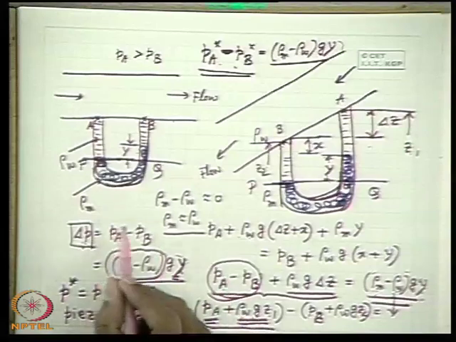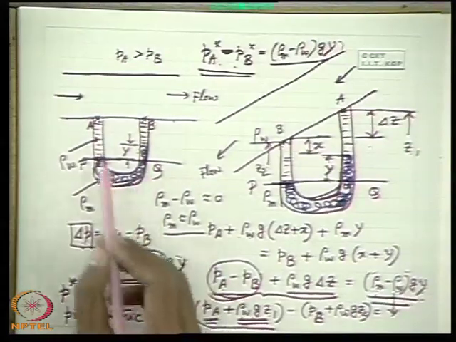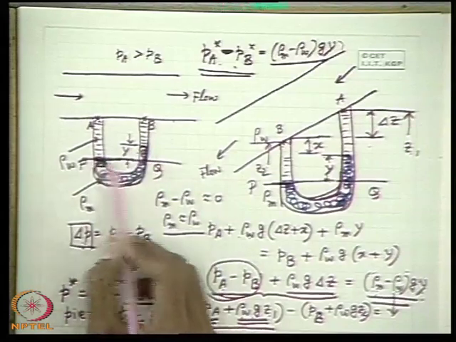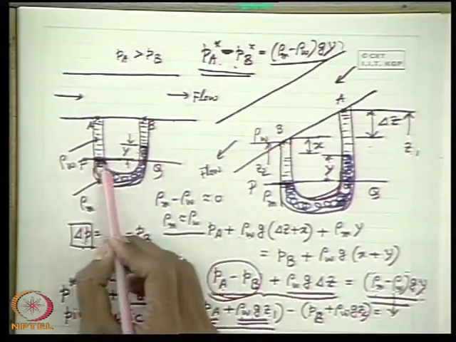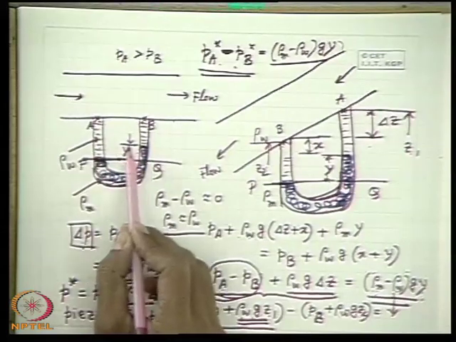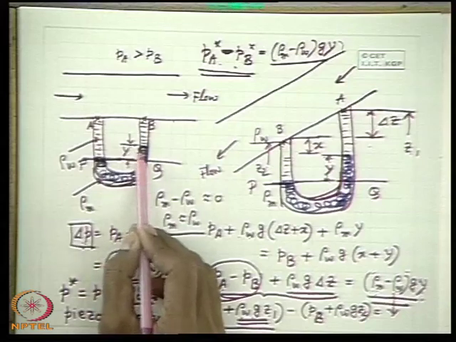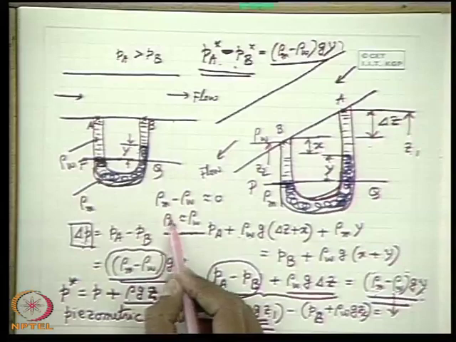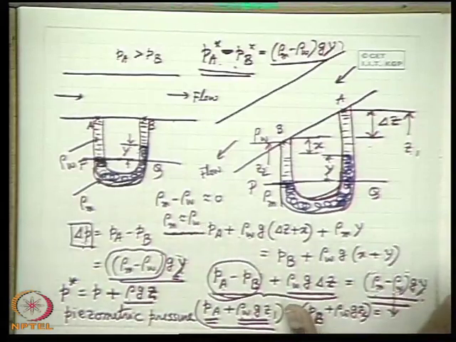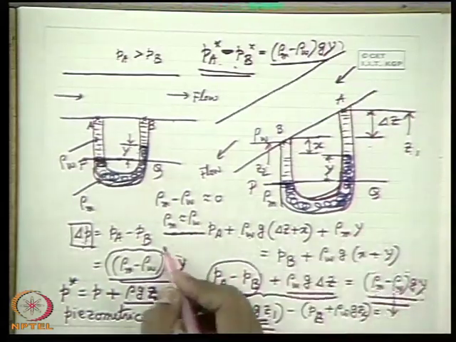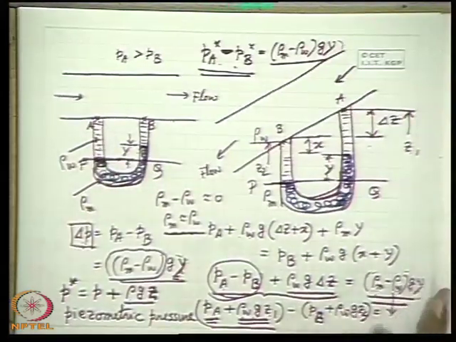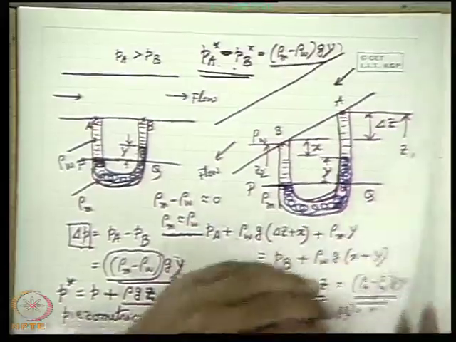But in practice it is very difficult to have a manometric fluid whose density is close to the working fluid and at the same time defining a meniscus, a good meniscus. That means a separation of surface between the two liquids has to be defined. So a well defined meniscus should be there, otherwise we cannot read Y. So a well defined meniscus between the immiscible liquids and also close density values are not practically feasible. So, without changing the properties of the liquid, we go for some other changes in the construction of the manometer to measure small pressure differences.